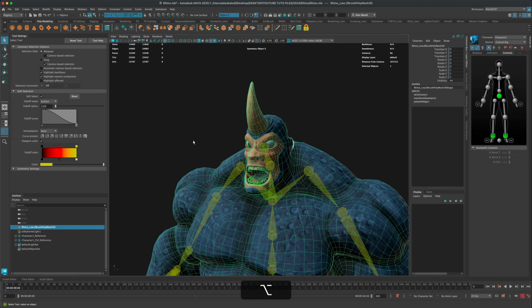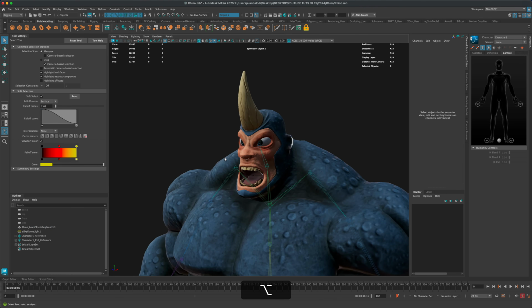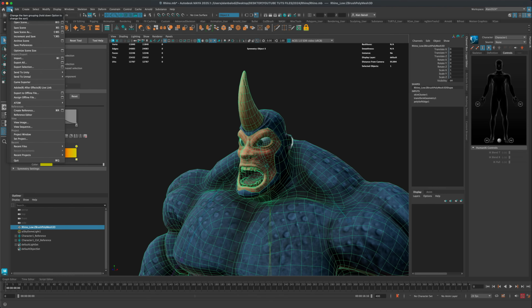So to do that, all you want to do is select the mesh, right? And let's jump back out of the control rig to the skeleton. Now if you select the mesh, and by the way, I strongly suggest saving this as a version that is named bind, right? So right now it's called rhino.mb when we set up the joints. Usually what I personally do when I create the bind between the joints and the mesh, I always save another version, and this way if I ever needed to go back to the version before I bind something, if I'm adjusting things, it's good to have two. So keep that in mind.